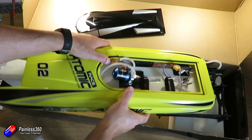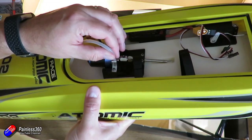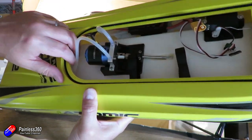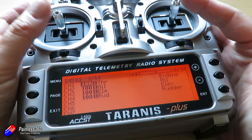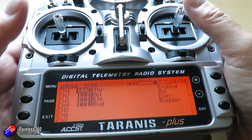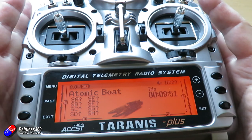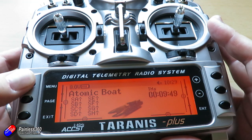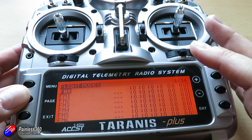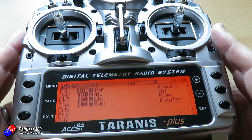In terms of the setup, there were a couple of little wrinkles. Now the standard model setup on the Taranis I used here - I just set up the standard default model that has throttle, aileron, elevator, rudder, just the default order on my radio. I'm going to use the throttle, surprise surprise, to operate the throttle. And I'm going to use the other stick, what I would usually use for aileron or roll. Mine's a mode 2 radio, as the control for managing the rudder. And that means I've got two independent controls and it's a lot easier and cleaner for me.